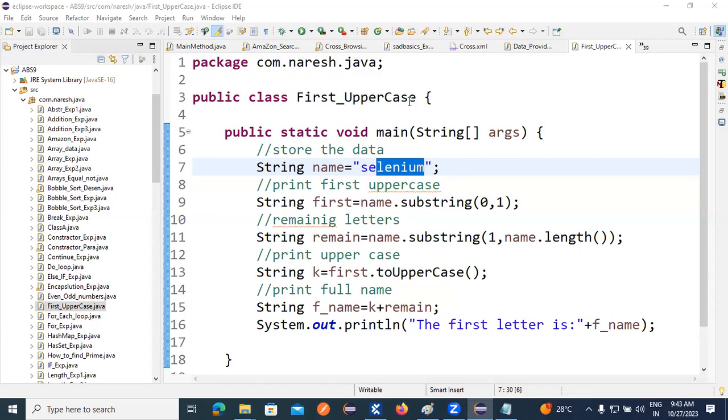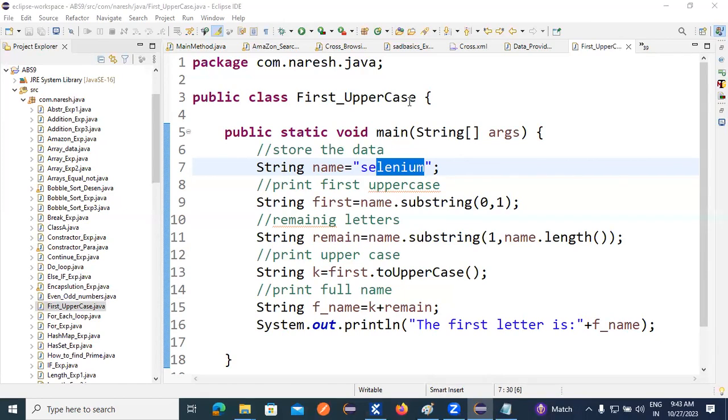Inside the substring, provide the specific position. Here you guys observe, I provided the specific position 0, comma 1. My expected position is 0. Okay.